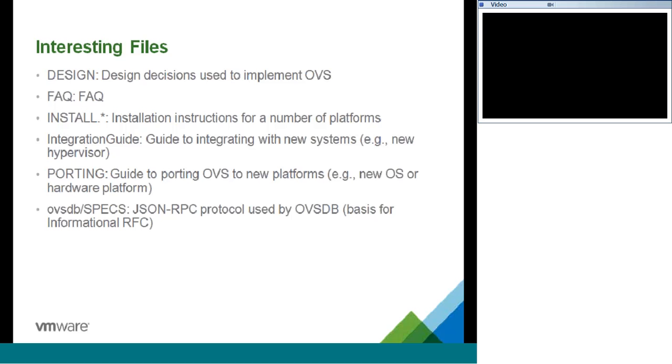So in the repo, these are some interesting files to look at. There's a design document, and this contains descriptions of things that are maybe non-obvious, like why we made decisions the way we did. For example, in-band control is this very subtle thing that we do to allow the switch to communicate with the controller out of interfaces that are also managed. So we have all of these complex rules that have subtle implications, and the design decision and how we came up with that are all in that design document.